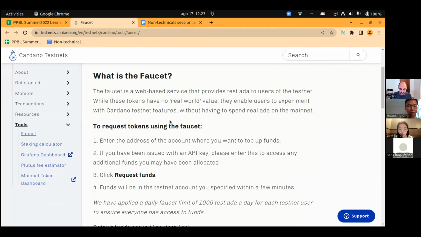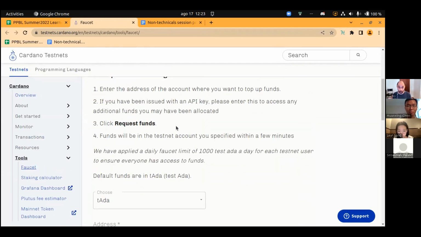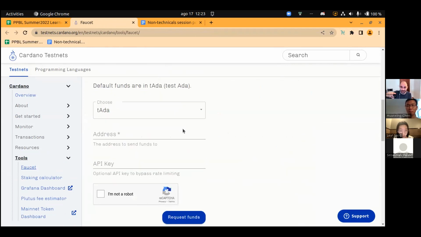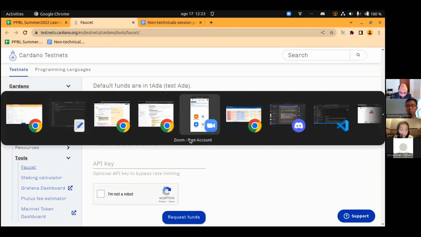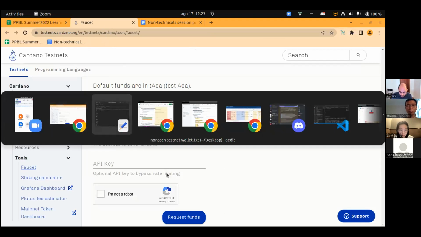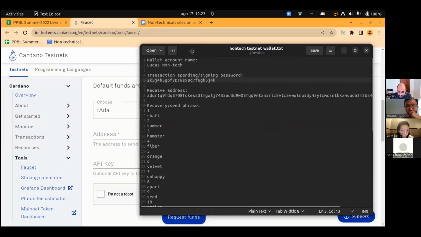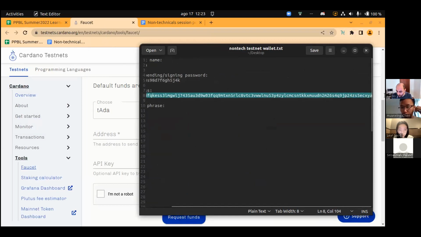So now what's happening is I already have a receive address for my wallet where people can send me things. And because we're on testnet, we just go to the tab and fill in our address with some test data. Assuming that you open this browser window, you can go to your notes, get your address, or you could get it from the actual Nami wallet.